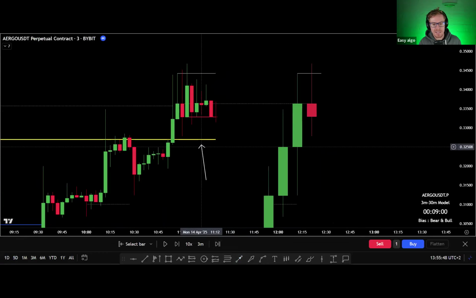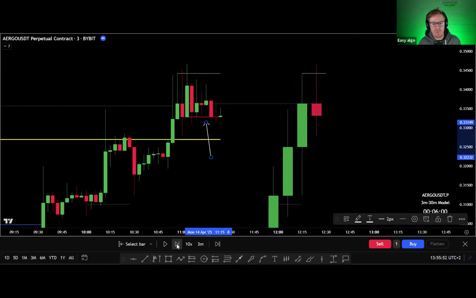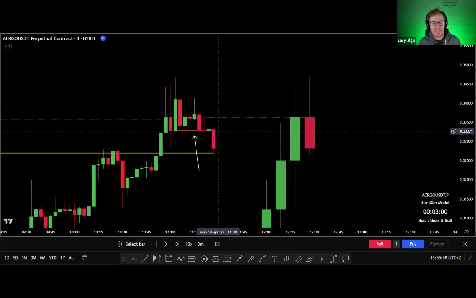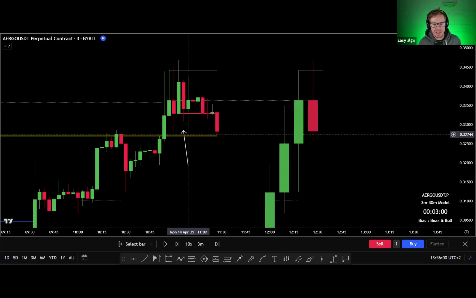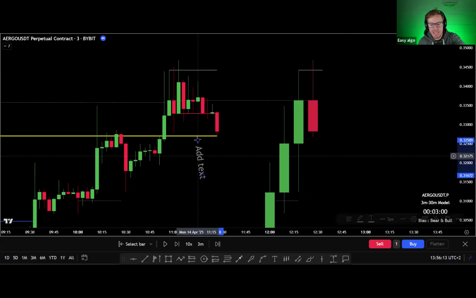So once price broke this CISD, so this is where I entered, I waited for price to break CISD. There we go. Price broke CISD, and I took my entry. And then if price broke the daily and weekly high, that would be an even stronger confirmation now, because it broke above this key level. If it breaks below it, it's showing that it's breaking back into the weekly and daily range. So that just became an extra component.